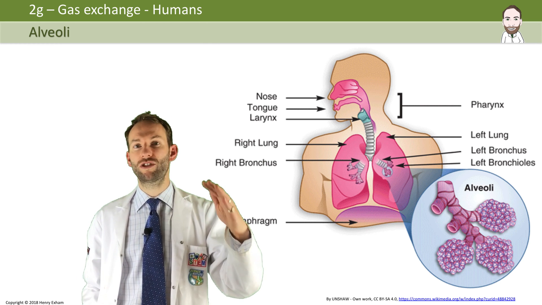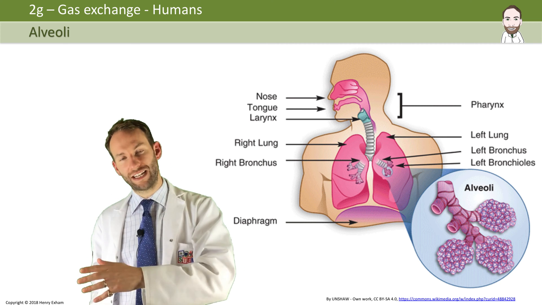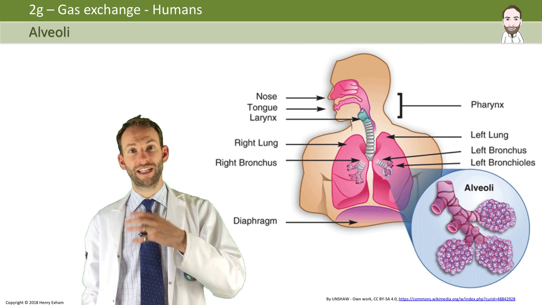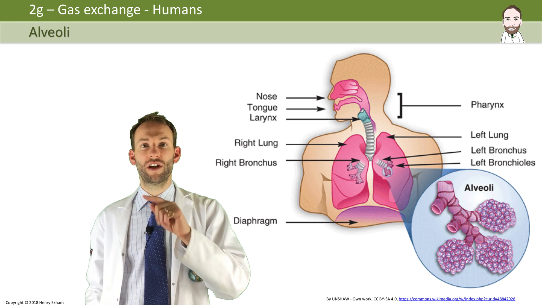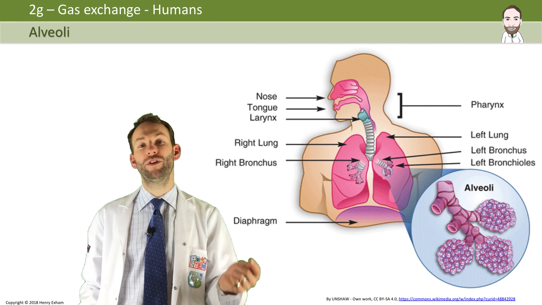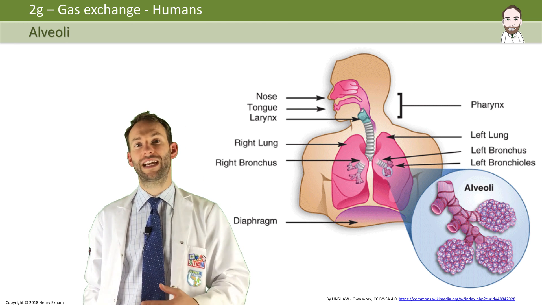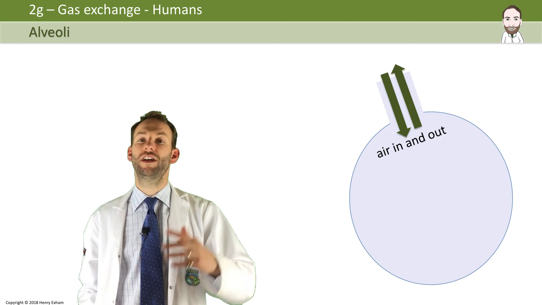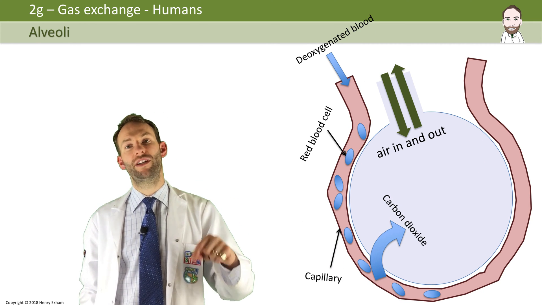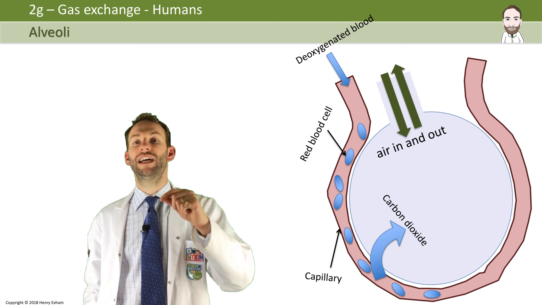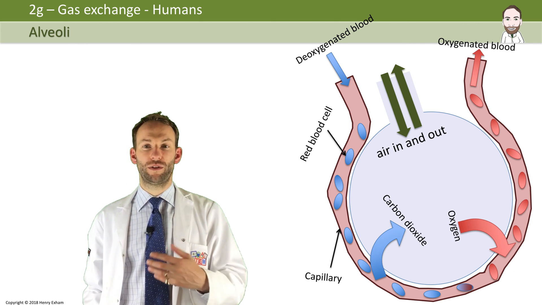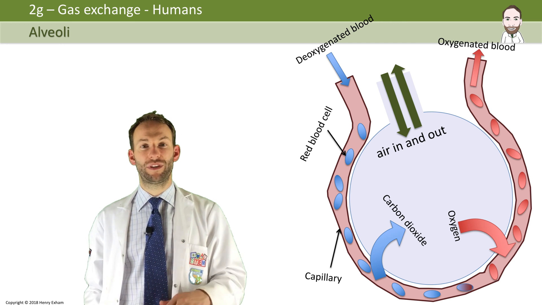Where there is a high concentration, gases will move to where there is a low concentration. So if there's a high concentration of oxygen in your alveoli, that will move into the blood where it is in a low concentration. At the same time, carbon dioxide will move in the opposite direction. You can see that on this cross-section diagram of an alveolus — carbon dioxide moving out from a high concentration inside the blood to low concentration in the alveolus, and oxygen moving into the blood, with blood cells becoming red as it binds with the haemoglobin.